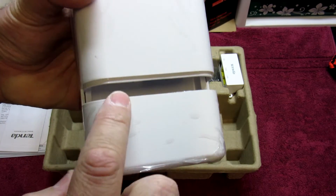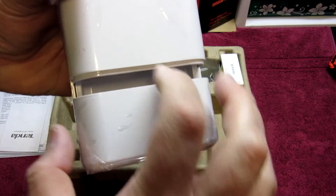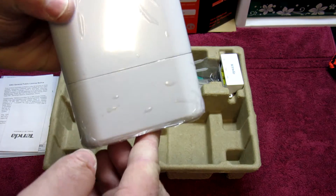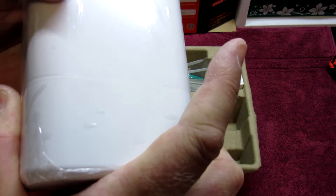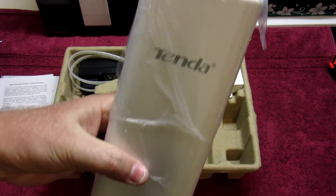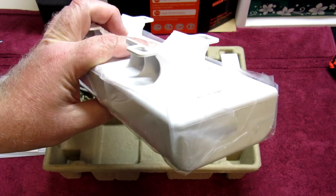One thing I don't like is the way it closes — this lip goes in, which means water could potentially get inside. I feel they should have put the lip at the bottom so when it seals it creates a runoff barrier. But it's minor nonetheless — you could probably just insulate it or something like that. All in all, a nice little piece of kit.